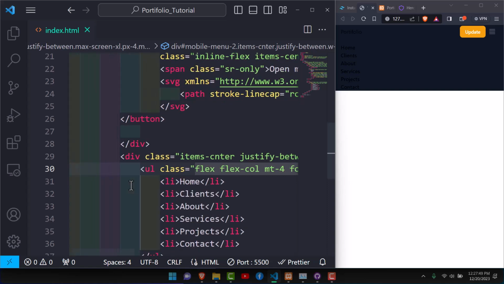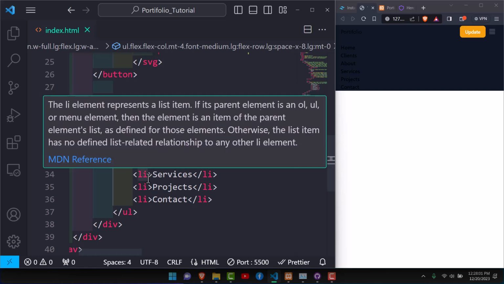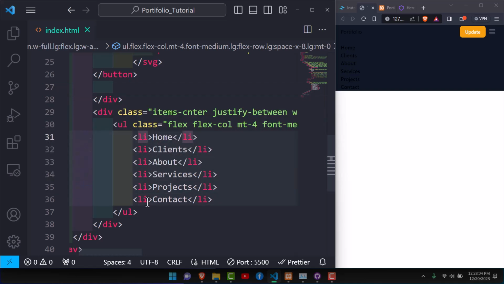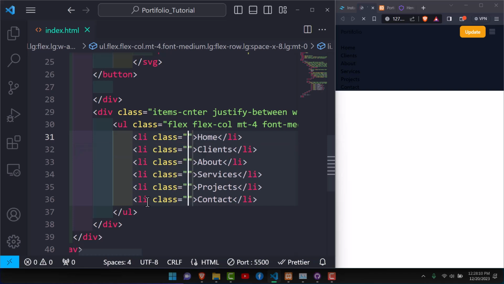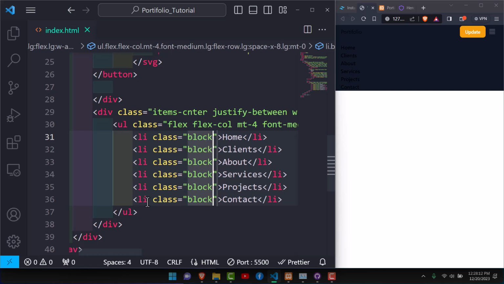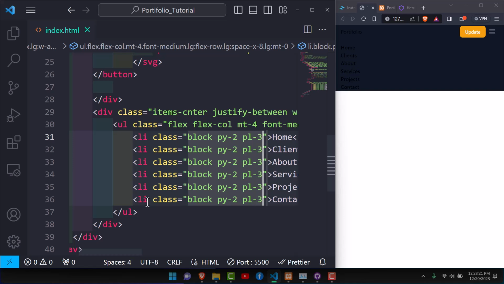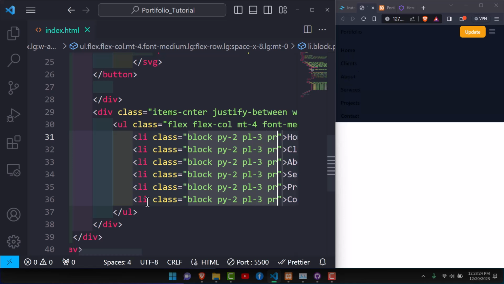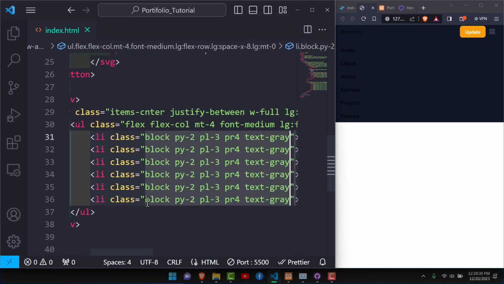And so now we're just going to style one of these LIs, and we're going to copy that class to all of them, or rather I can just hold Alt on the keyboard and click on all the LIs like that, because the classes will be the same. And so here I can say block, and the padding top should be 2, the padding bottom should be 3, padding right should be 4, and we should have the text being gray 700.